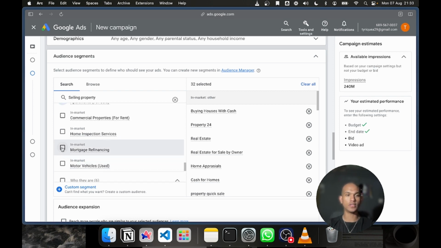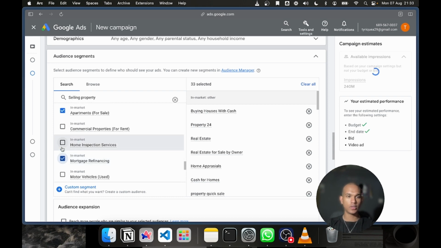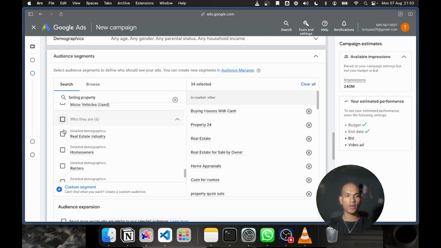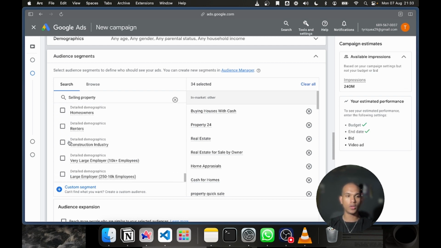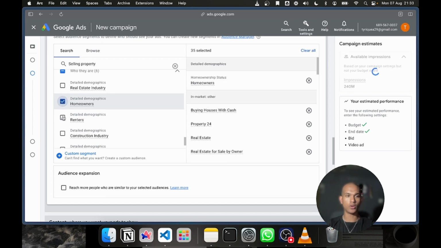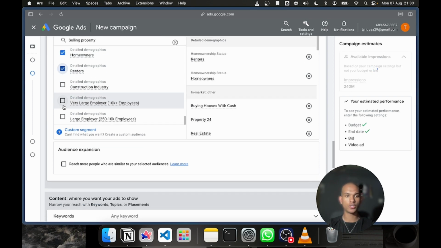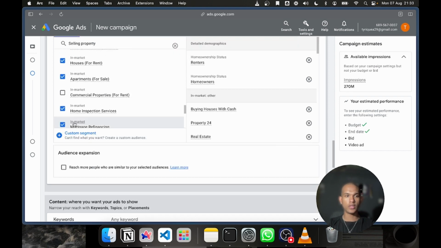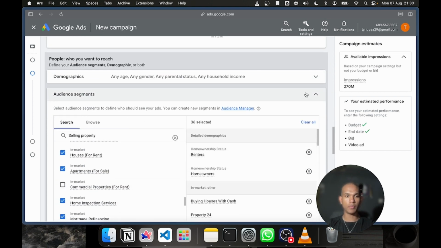Mortgage refinancing, home inspection services, commercial properties for sale, who they are, homeowners. We want to target homeowners. We want to target renters. But yeah, this is how you build up a profile of a person you're trying to target.